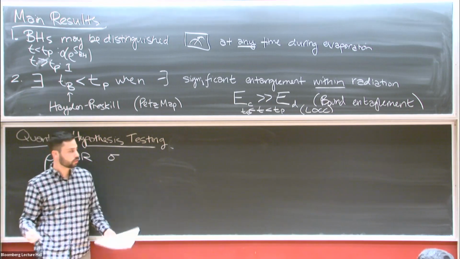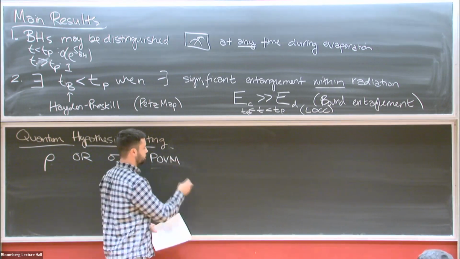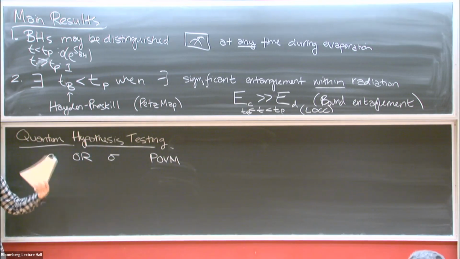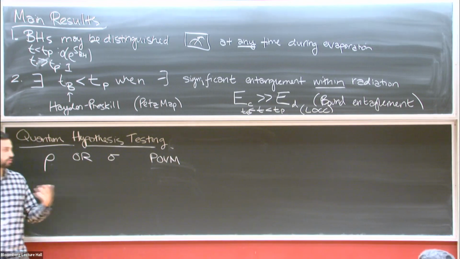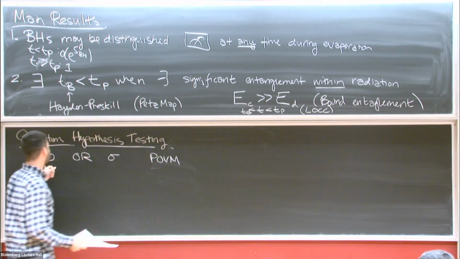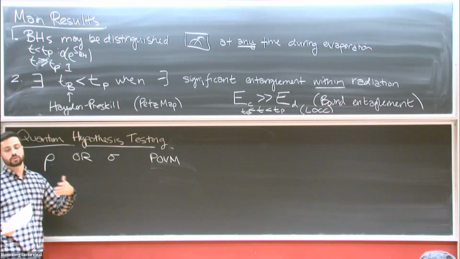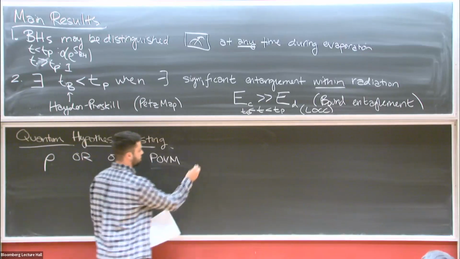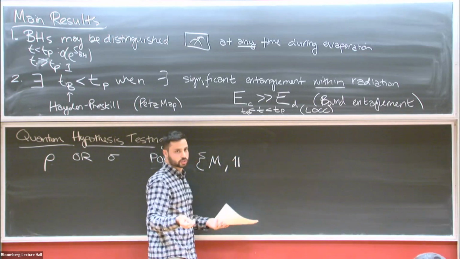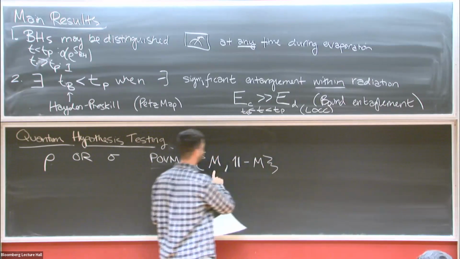And what you're allowed to do is these generalized measurements, called POVMs. You know that you have one of two things. You have different measurement outcomes, and you associate one of the measurement outcomes to having gotten state rho, and the other measurement outcome to having gotten state sigma. So these are just two operators. You can think of them as projection measurements, projections that add to the identity. So M and 1 minus M.